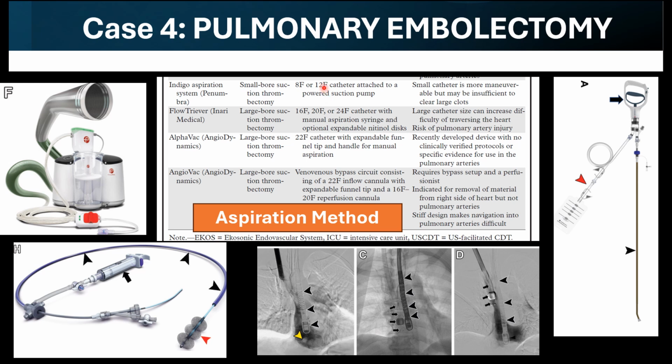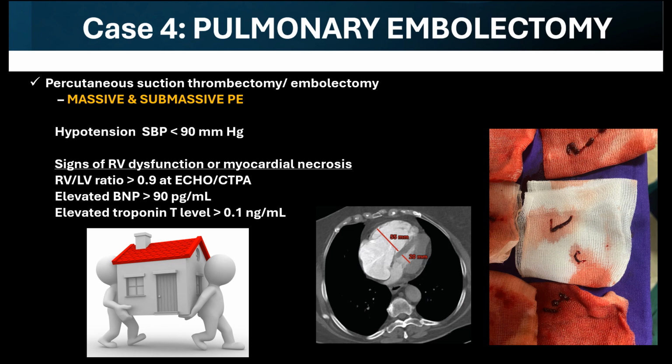If you have Penumbra, well and good. Otherwise, just do a manual aspiration. It's equally good, or in fact, it is better. At least you'll know when to stop aspirating and pull it out once you get that resistance. So either use a Penumbra or Indigo system. And there are recent devices in which you can aspirate even from the heart. Usually we don't touch the heart because we know once we keep poking, the clot is going to go into the main pulmonary artery. But there are recent devices, from AngioDynamics, in which you can directly aspirate a clot from the heart. So we did a percutaneous suction thrombectomy or embolectomy in this patient, which had dramatic results. And that was the IR part of the treatment.